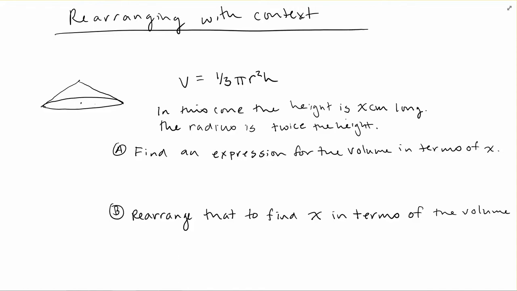So in this case, they've said the volume of a cone is one-third pi r squared h. You can see that's basically a third of the cylinder volume. And in this specific example, we've got the cone has a height of x centimeters long, and the radius is twice the height. So let's think about this. Go into our diagram. We can say that this is x for height, and the radius here is 2x. So we know our height is equal to x and our radius is equal to 2x.